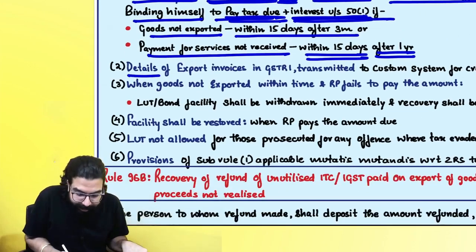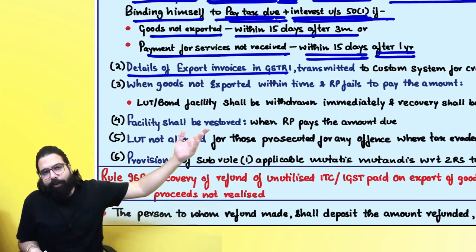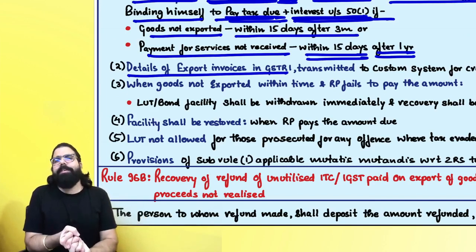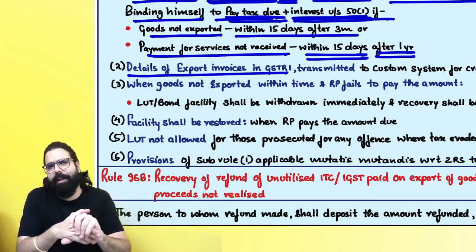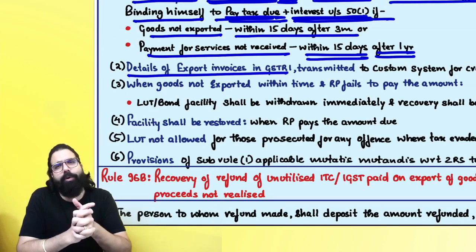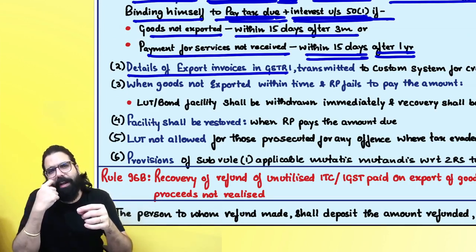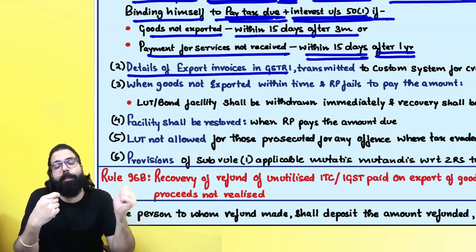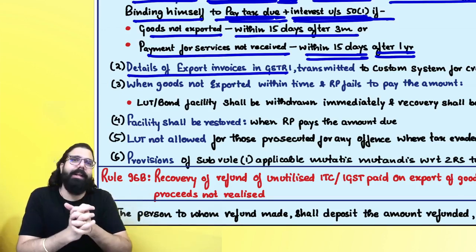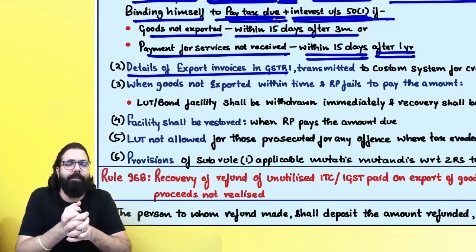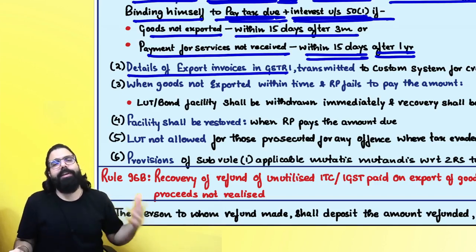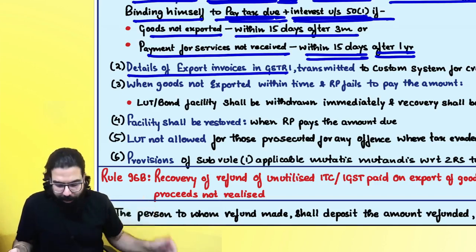Okay sir. Details of the export invoices, whatever you are exporting, remember always one thing, everyone: the export invoice is generated. Now from the generation of the invoice, in case of export of goods, you should export the goods within 3 months. If you don't export the goods within 3 months, then within the next 15 days, whatever GST is payable, you should pay along with interest. In the case of services, if you don't receive the payment within 1 year, then within the next 15 days, when you have not received the foreign convertible currency, whatever GST is payable, because it's an interstate supply, you all have to pay.